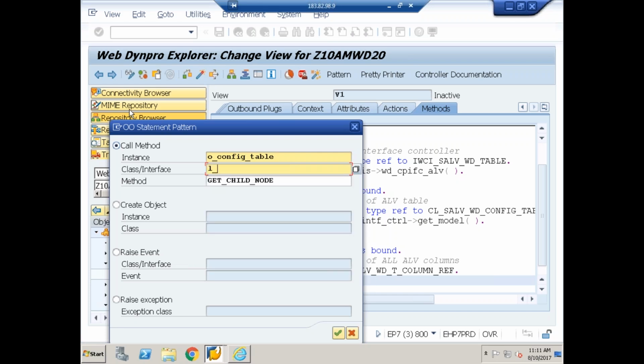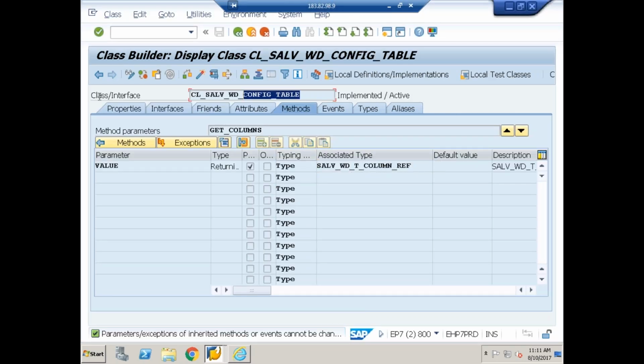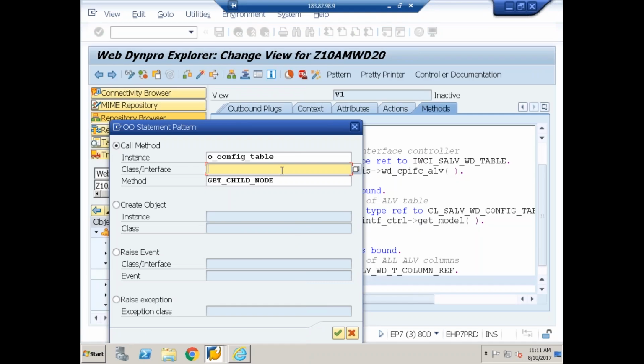CL_SALV_WD_CONFIG_TABLE. What is the method I have to call? get_columns.